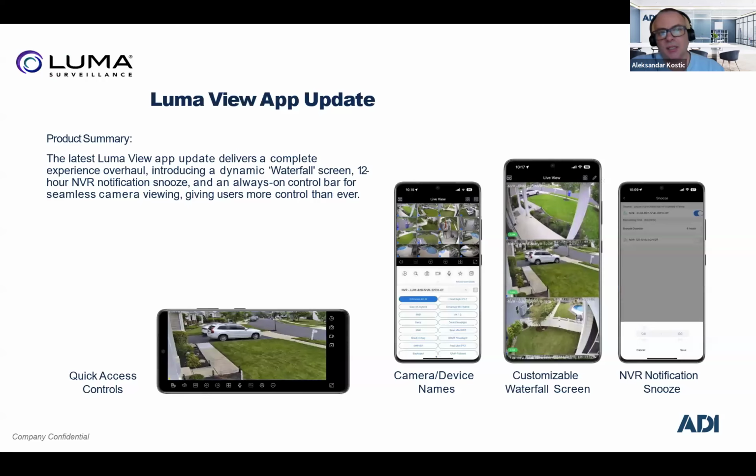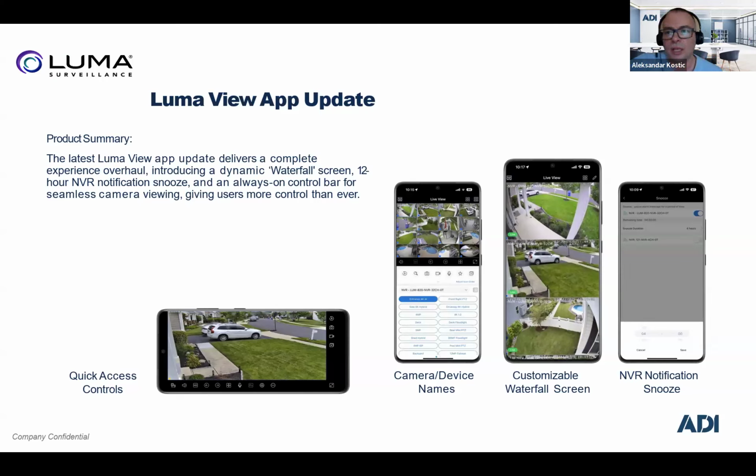Regarding the surveillance, we have some improvements in the LumaView application. As you know, the brand for video surveillance which we use in Control4 is Luma. And Luma can be used as a part of Control4 home automation and also as a standalone. If it is used as a standalone, you can have an application dedicated just for the video surveillance, which uses the OvrC cloud platform in order to access and authenticate the user with the video surveillance system.